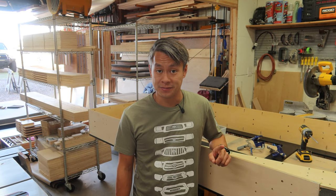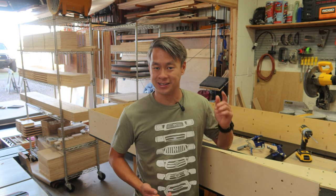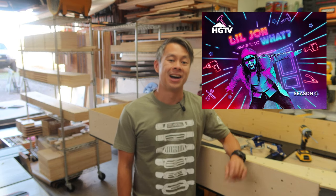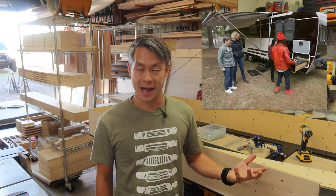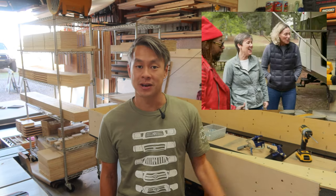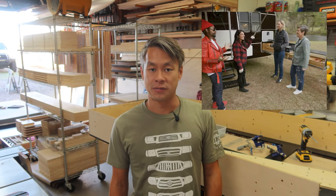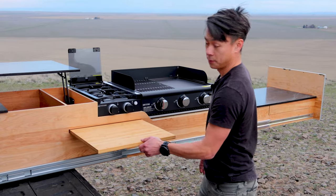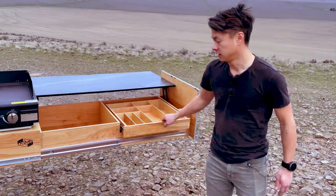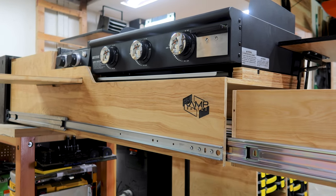That specific client was rapper Lil Jon. What? It's for his show on HGTV. Lil Jon wants to do what? I'll link a card up top there to show you the custom build-out for that. But yeah, that's about as unique as I could think of to do a custom build. I love doing the modeling for it, and as far as I can tell, it's totally unique. Nothing like that in the market exists. The client seemed to agree, and they're very happy with it.